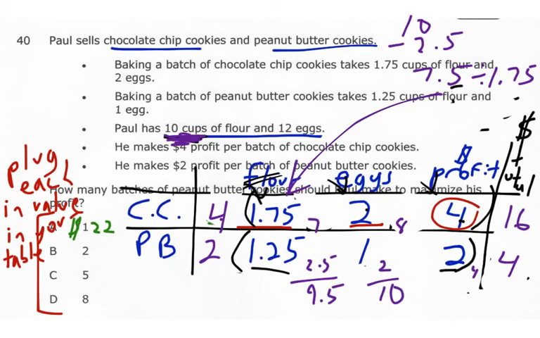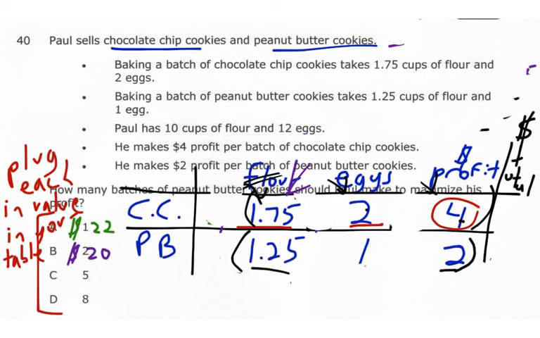So look at what's happening. The more peanut butter cookies that we make, the more batches that we make, the lower our profit, because our profit's now $20. And if you have time, I would try every one of these choices. I see a pattern developing. So I know that answer choice A is going to be the best, but I'm just going to prove it real quick. So let's try answer choice C.